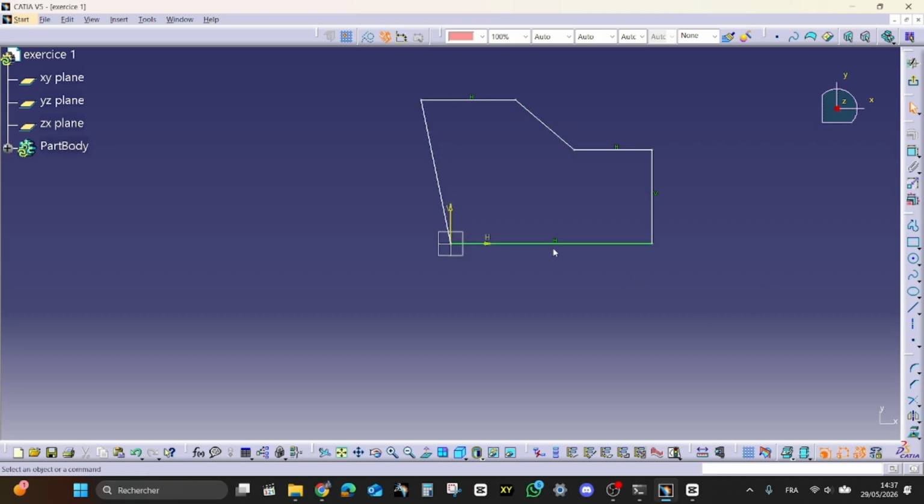If you can see, we have a green line here and the rest is white. So to make it in the right order, we should not exit from the sketch unless we have the full sketch in green. To make it, we need to attribute quotations. So the first one here is 119.327.